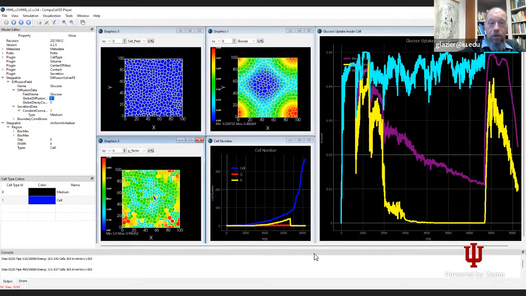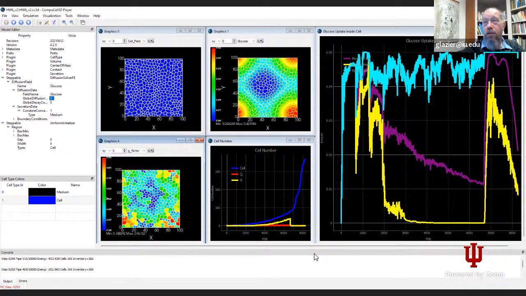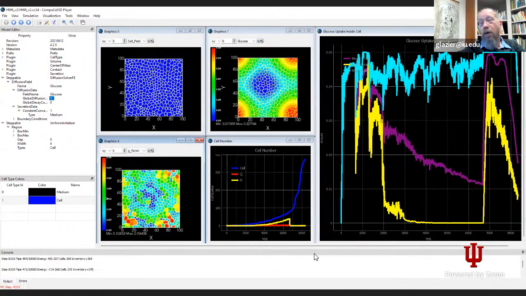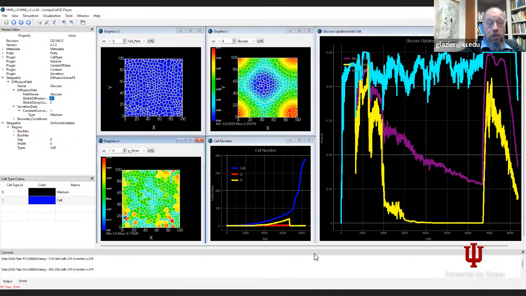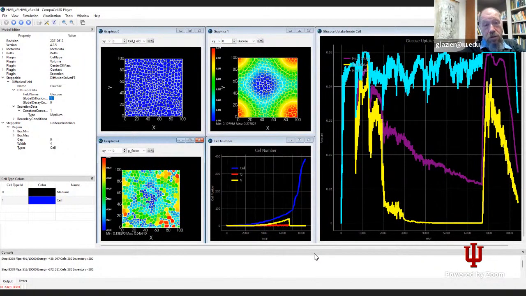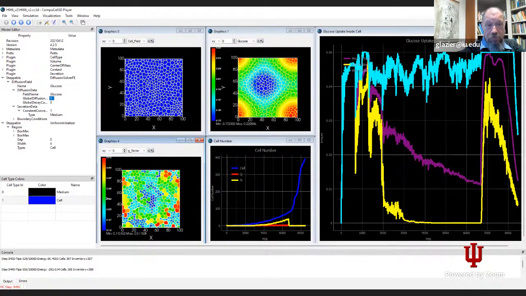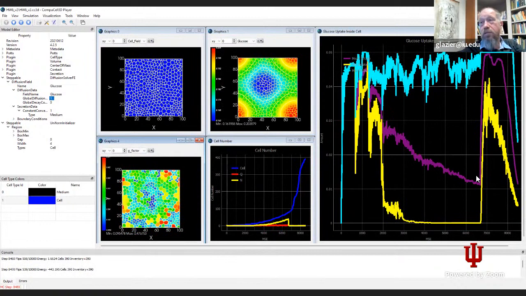I hope. Now what's not going to happen here is you don't have any way of having the cells die and disappear, so you're not going to get medium back. But what would tend to happen in this sort of situation is that you get oscillations where the cells overgrow, then they die back, and then they overgrow, and then they die back. And that does happen with real tumors. In this case, you don't have that mechanism implemented.